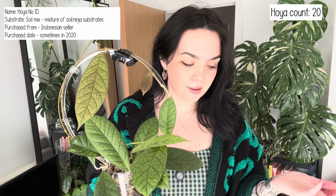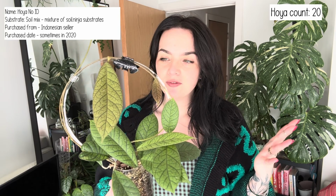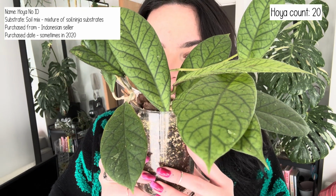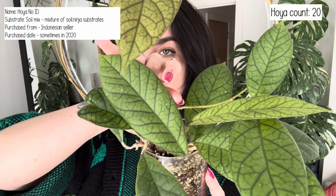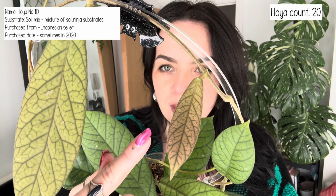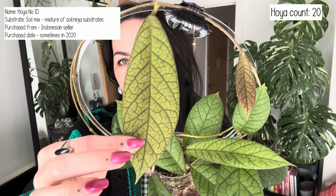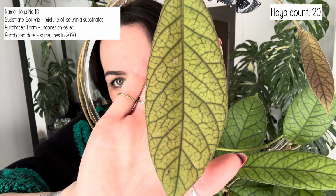I've got no idea what it is. It's never bloomed for me, so that doesn't add to the clues that I have. All I have is the leaf shape, really. It's one that's in soil. I really enjoy the leaf shape. I love the length of the leaf, and it ends in this point. I love the veining on it. This is one of the newest leaves it's got coming out, so you can see it comes out with an orangey browny colour. This one is not fully hardened off, but that veining, isn't that insane?